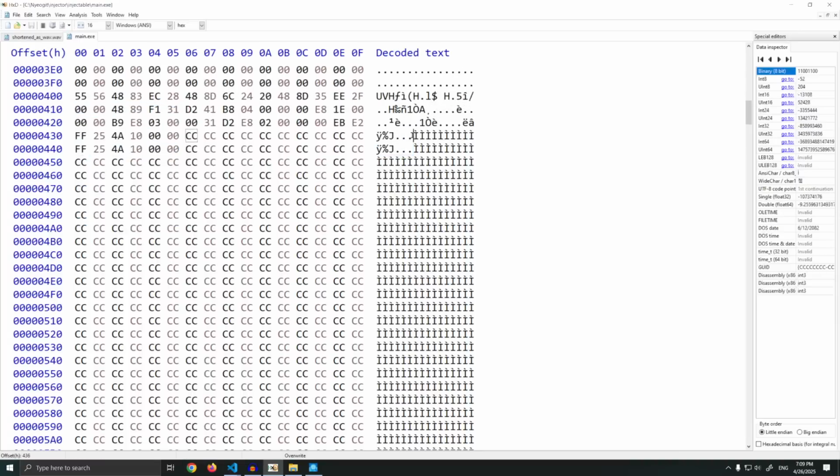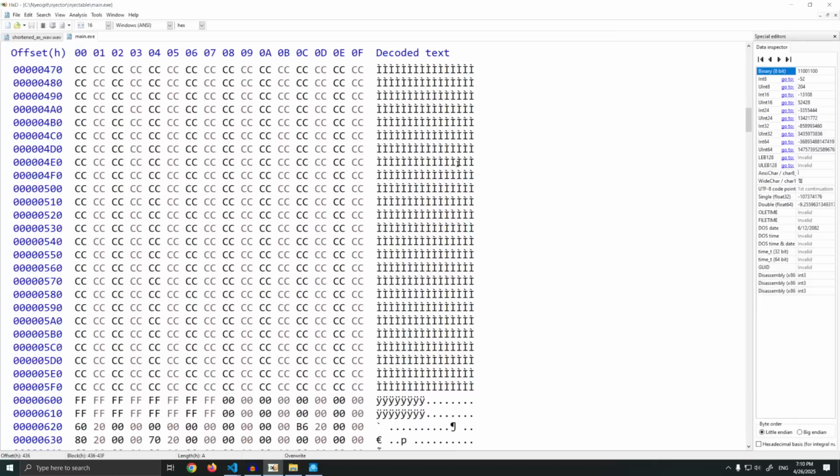If we scroll on a little bit more, we see that we have a bunch of these CCs. CC is what the Zig compiler will pad this with. Basically, this is an instruction that says, if the code happens to be running in a debug environment, please ask the debug environment to notify the programmer and stop the program and show them.